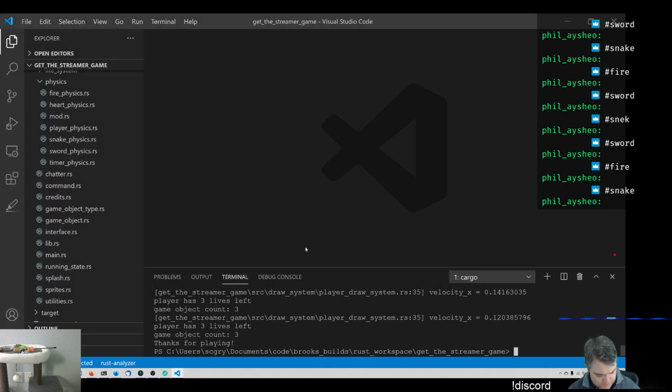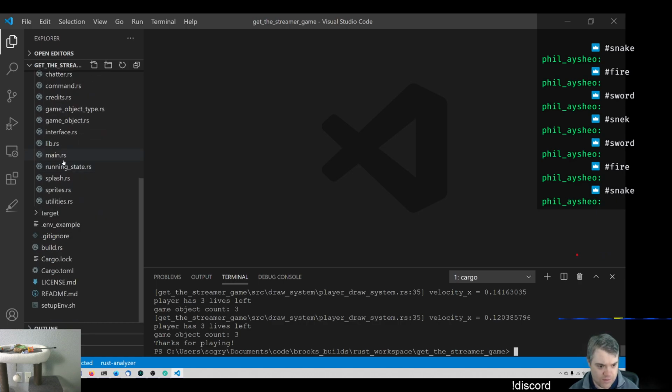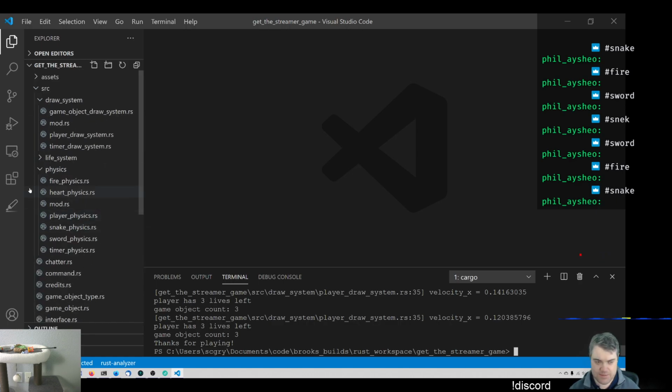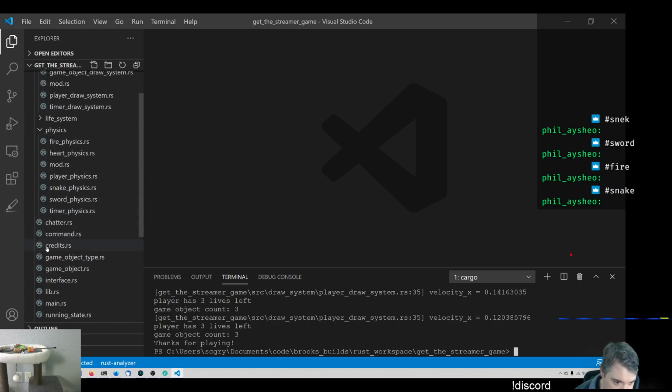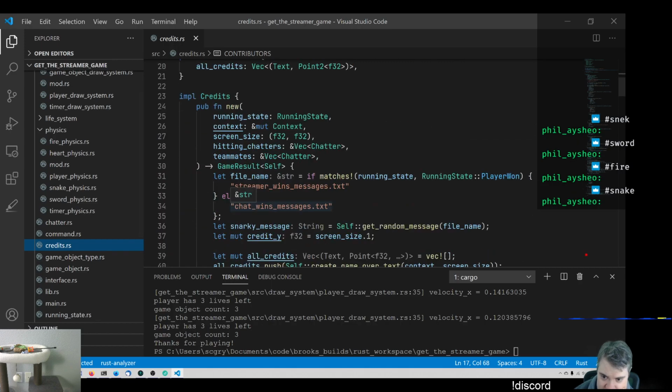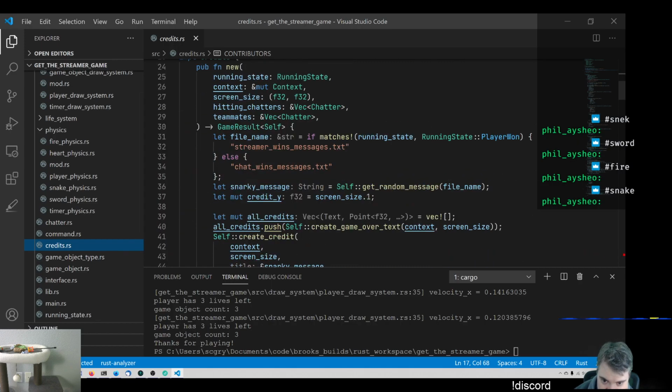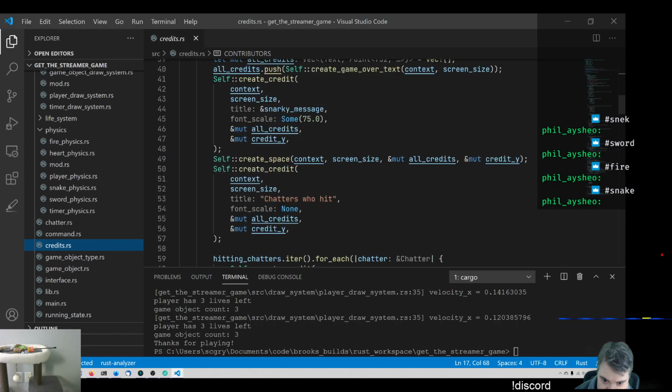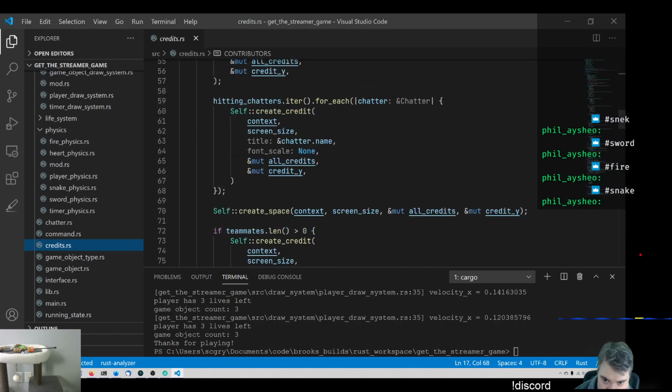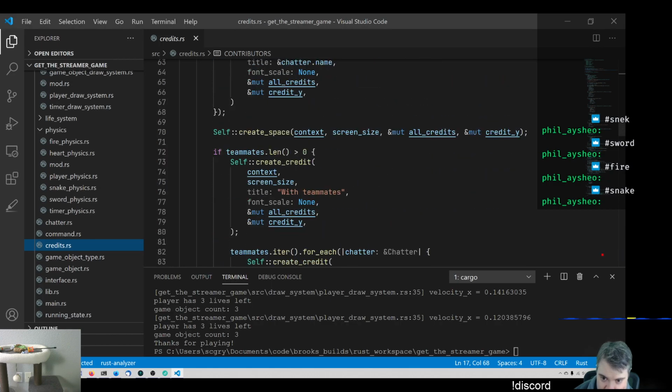Well, that's something I just noticed. When I won, it had the with teammates, and that's not right. For credits here. Okay, so with teammates, yeah, if teammates length is greater than 1.